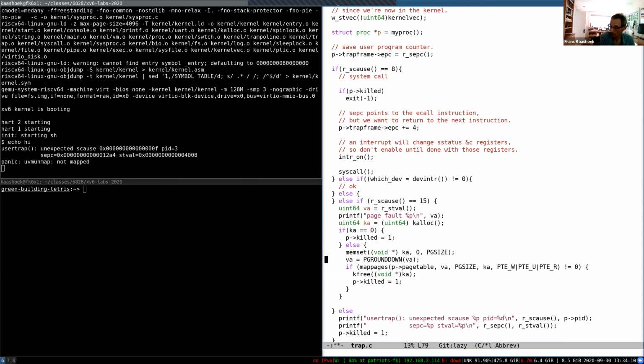In particular, we map it on the rounded down virtual address. The faulting address is 4008 here, so that's 8 bytes into the 5th page, and we want to map that physical page at the bottom of the virtual page, so at 4000. So we round it down to 4000, and then we map 4000 to this physical page. And then of course we have to set the usual permission bits: the U bit, and read and write.